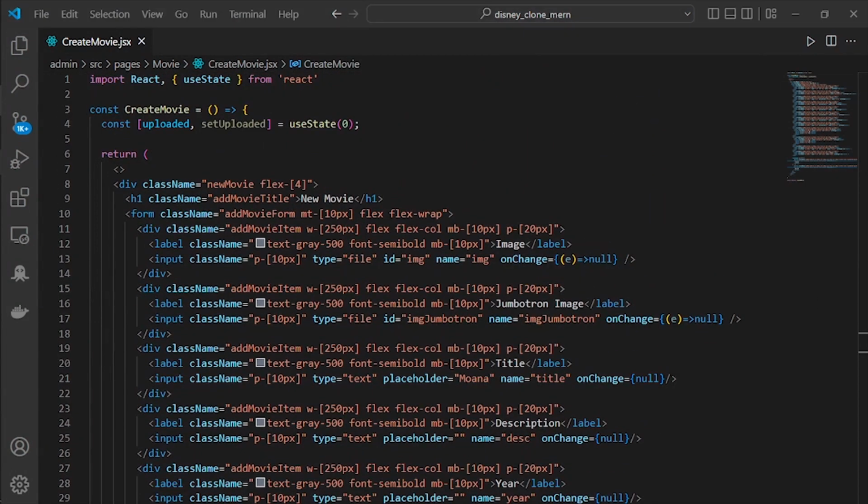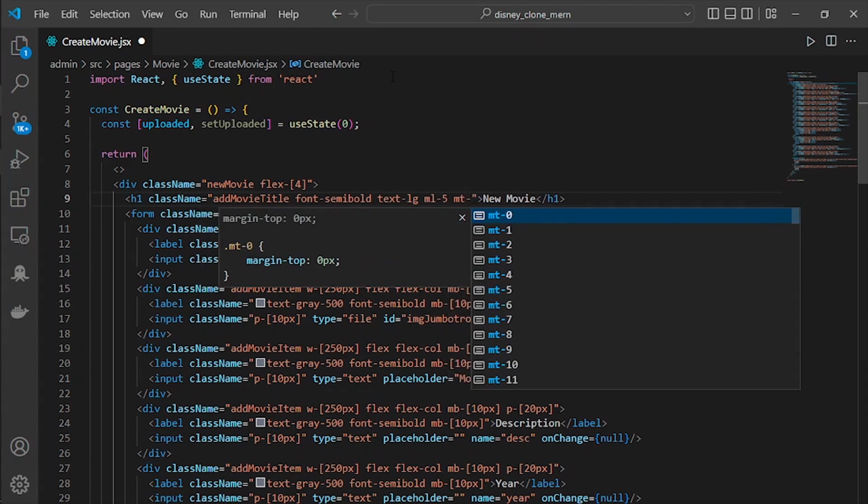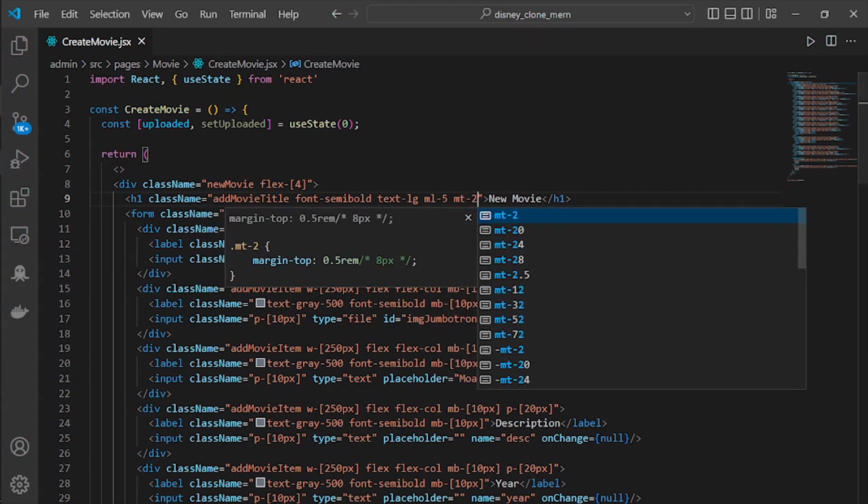Let me see. Is there some style that we missed? For the title, maybe I will just give it font is semi-bold, and then text is going to be LG. Margin left is going to be 5. Margin top is going to be 2.